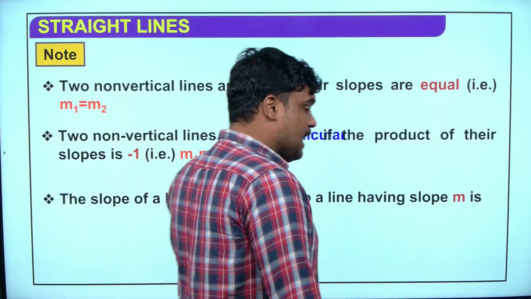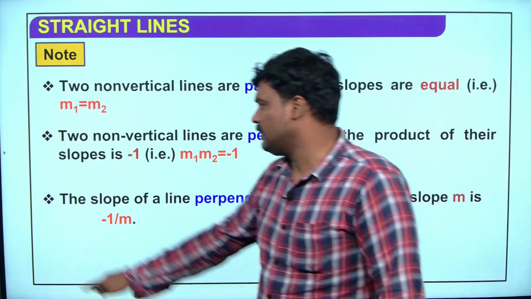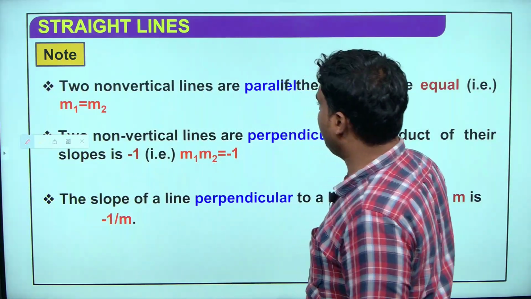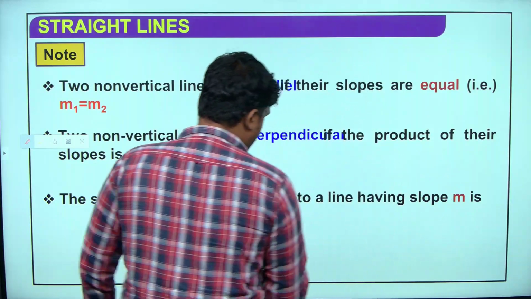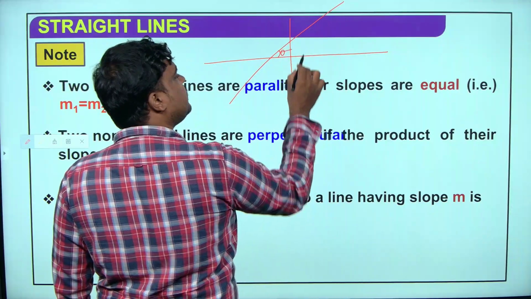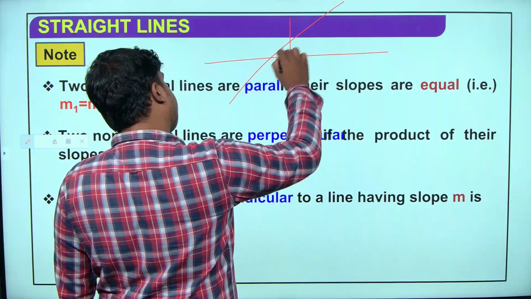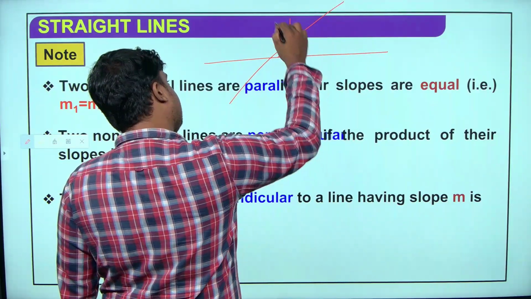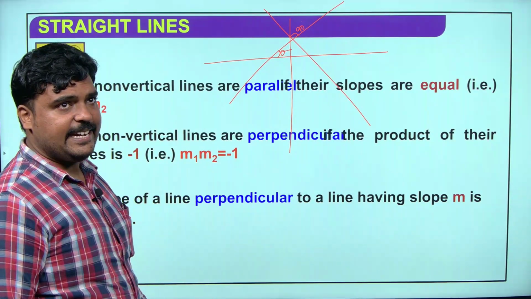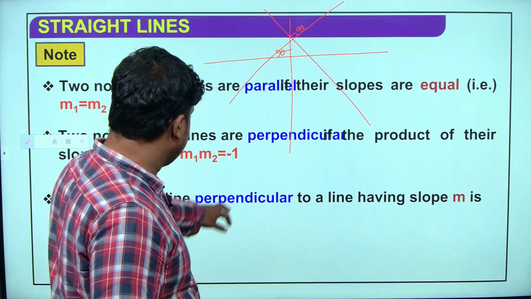Okay, if m1 times m2 is equal to -1, then we are going to call these lines what? Perpendicular. Okay, so why does that happen, guys? See, now I am having an axis. There is a line which made an angle theta, and I want something which is perpendicular to this line. I will make it like this, and this made 90 degree to this line, right? So now automatically what happened is, I'll show you.